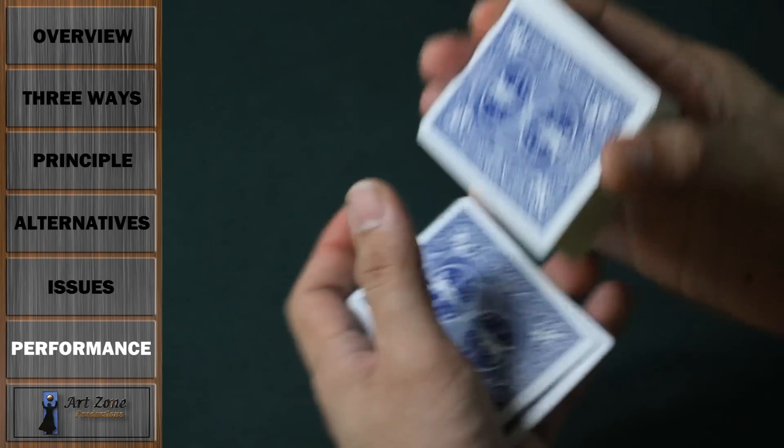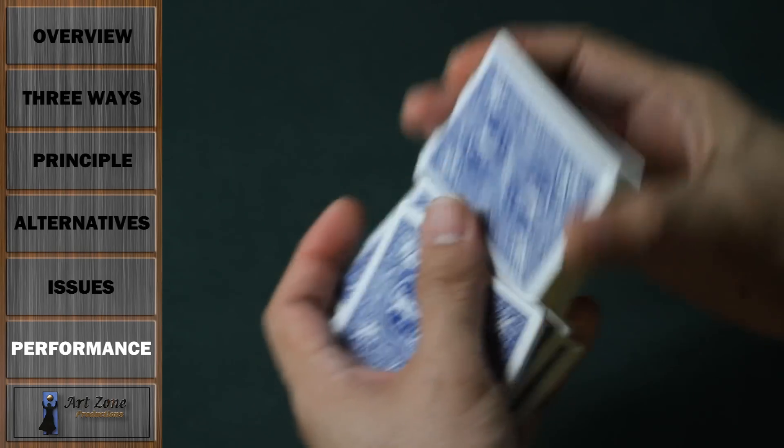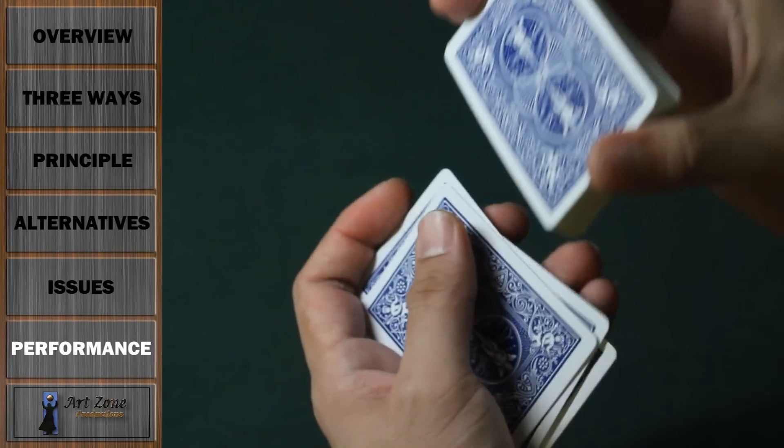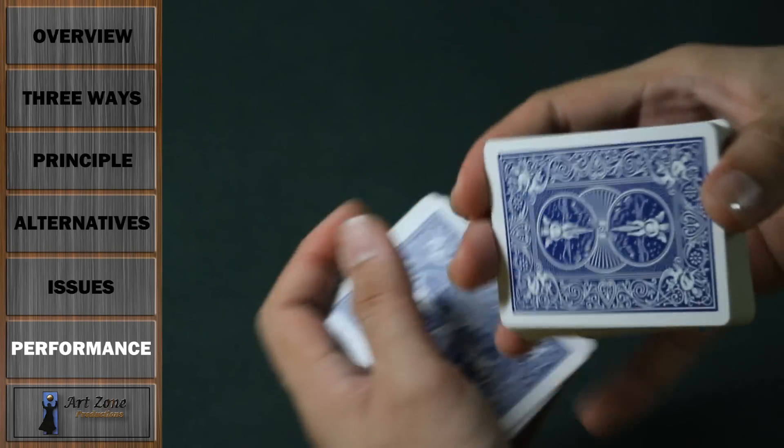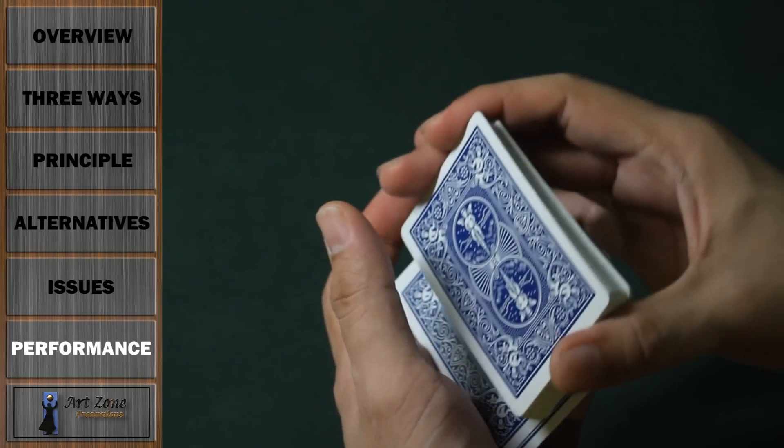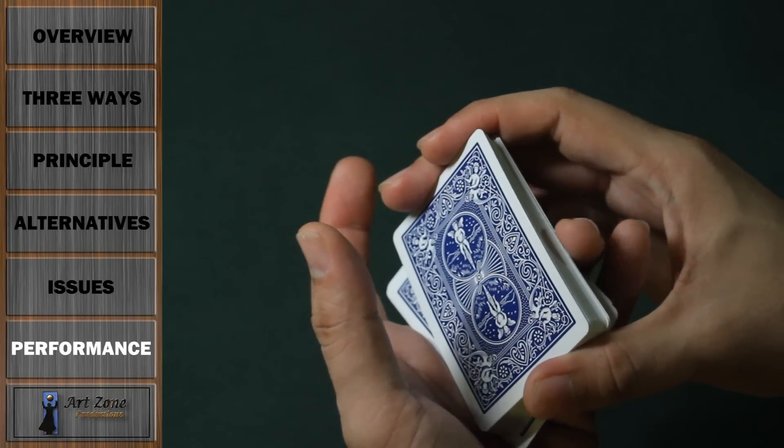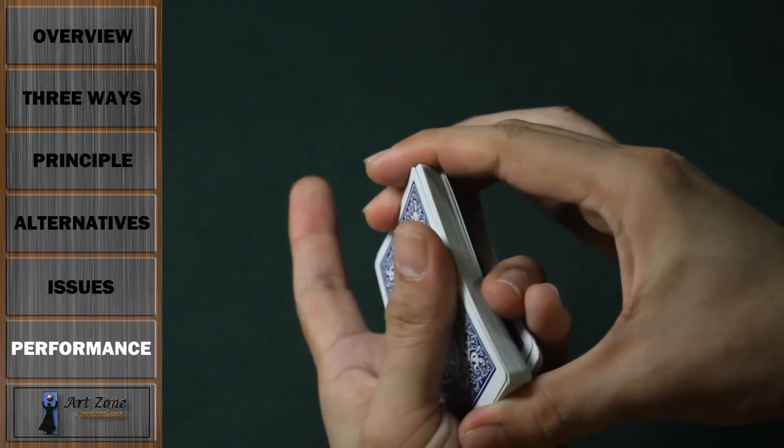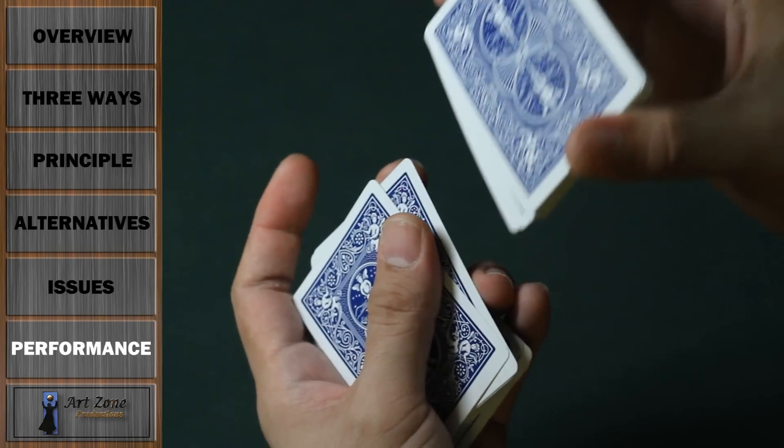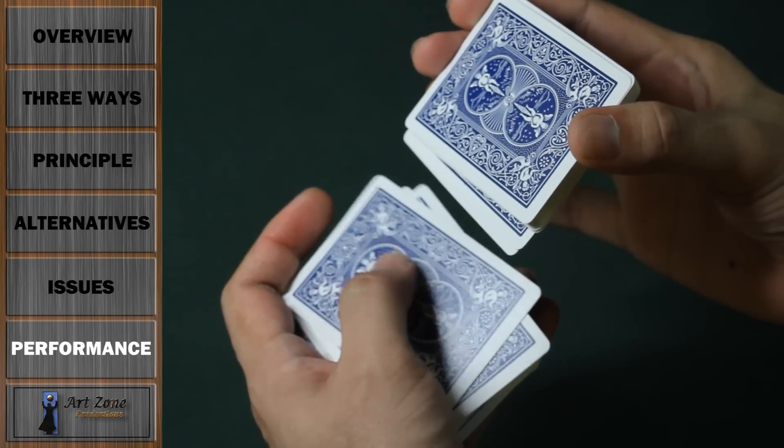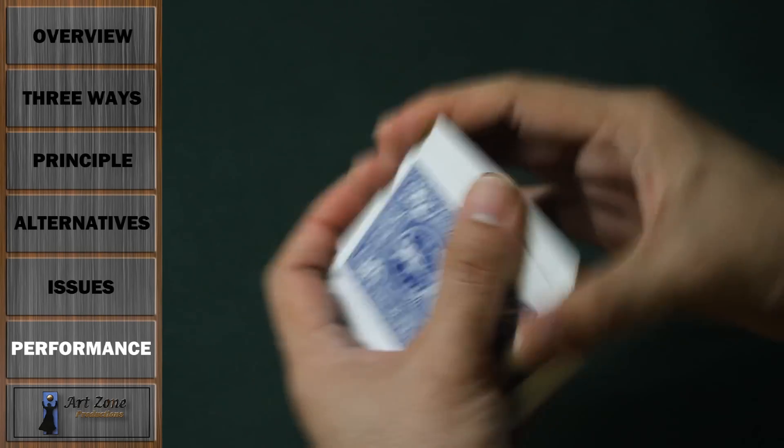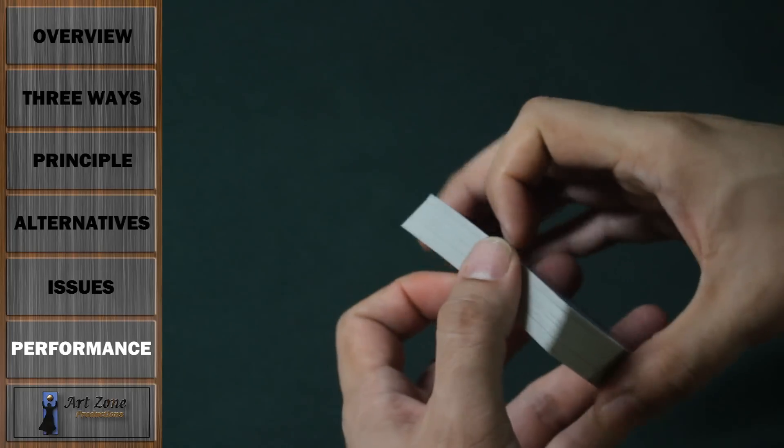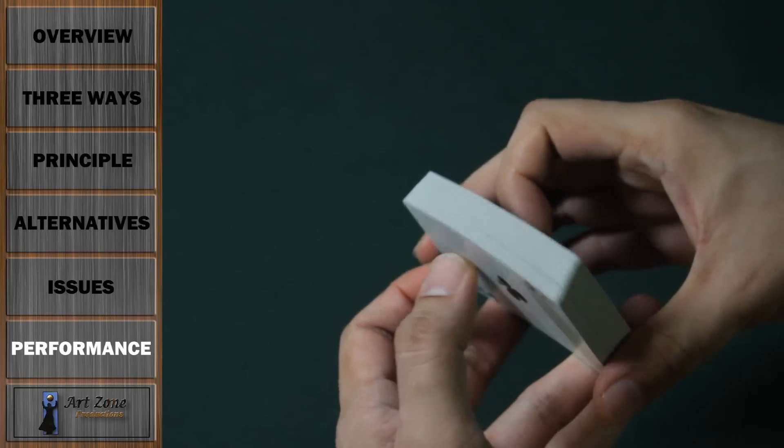Then I did the one-hand shuffle, taking about 10-15 cards. So that selection and the gimmick card may end up at the right height. This is just an average. Then I take with the ring finger the cards at the bottom, the gimmick and the selection, in the process of doing the one-hand shuffle and taking that card from the top as well. So it looks like a continuous motion. I think that looks quite nice and really subtle.